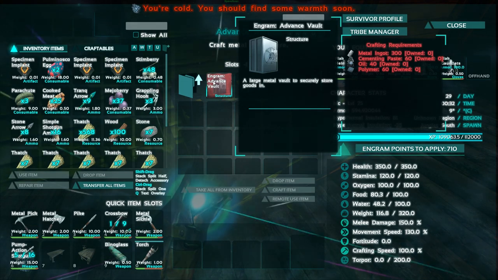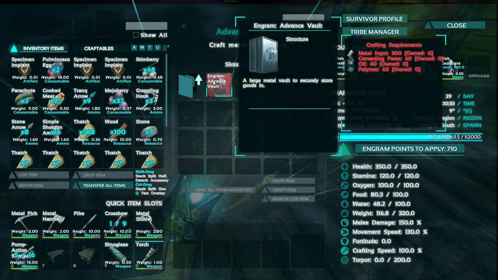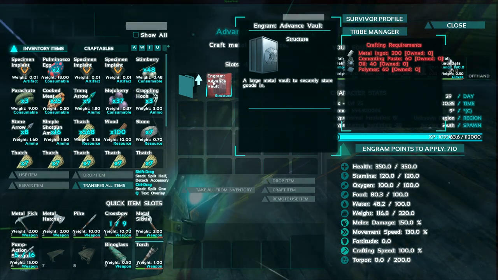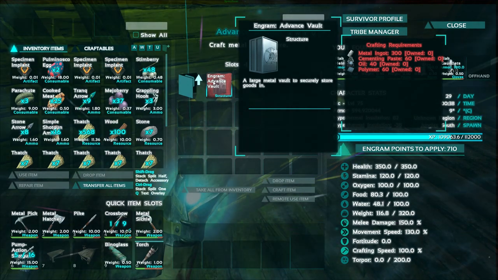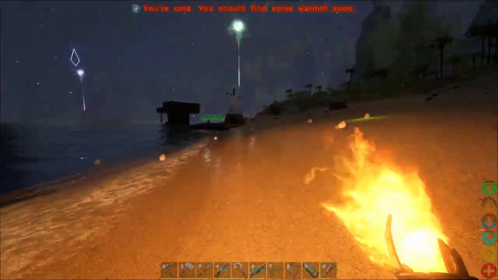Metal storage. So we need, wow. Wow, you need a bunch of oil for it too, and a bunch of polymer. Holy cow. So we need 300 ingots, 60 cementing paste. I don't know if I have that. 40 oil and 60 polymer. Ooh. Ingots I've got. We can do that.